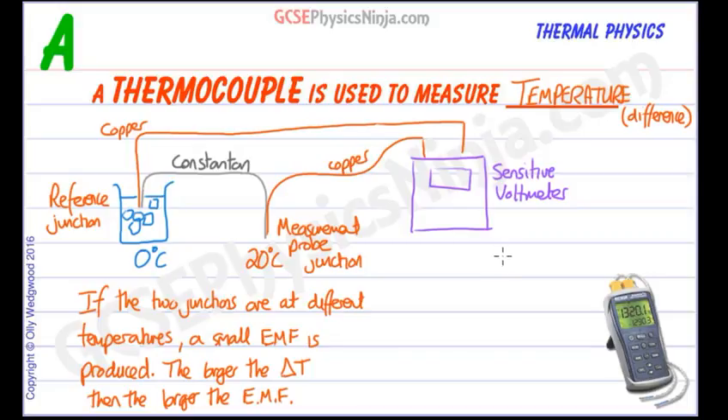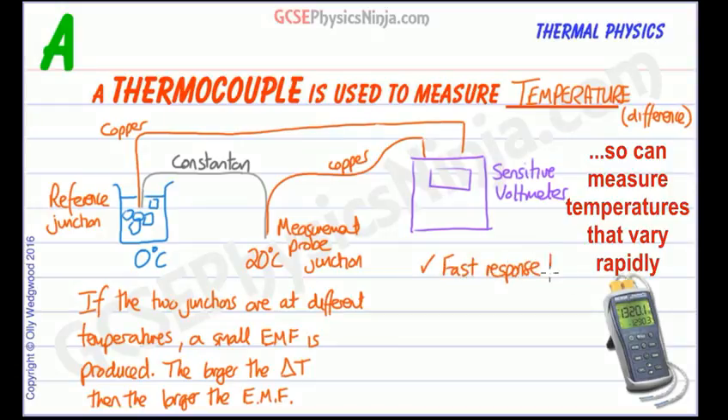What are the advantages of a thermocouple compared to a liquid in glass thermometer? The first advantage is that it has a very fast response time — it doesn't take a lot of energy to increase the temperature at the measurement junction because there's not much metal there to heat up. It's also very robust and difficult to break — very tough. Compared to a liquid in glass thermometer which can be smashed, a thermocouple is tough, which is why it's used in kilns, gas turbine exhausts, diesel engines, and even flame sensors on gas cookers.